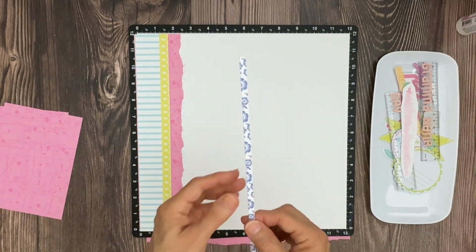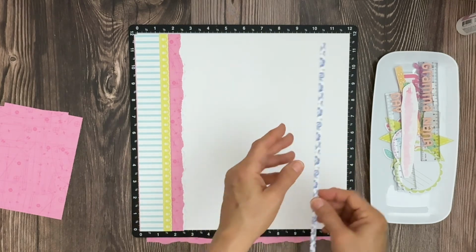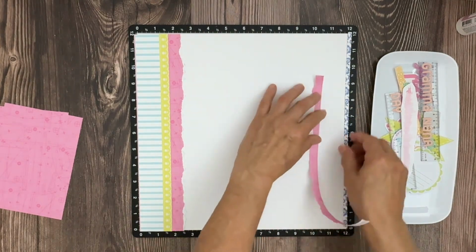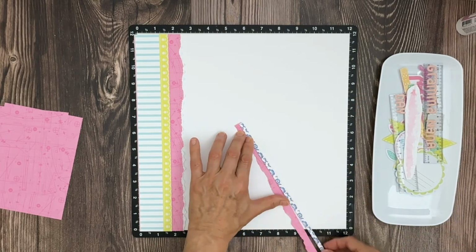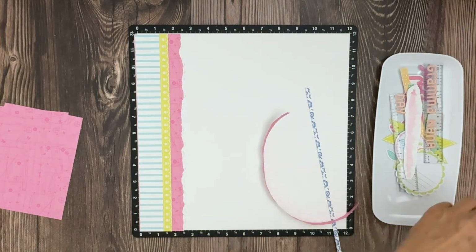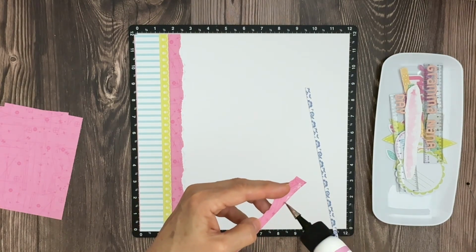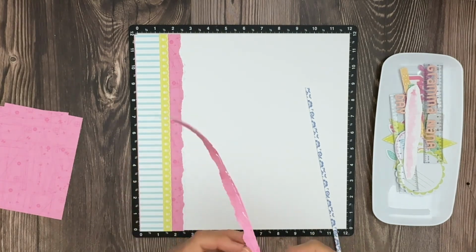All right. Now, on the first page, this was a branding strip, I cut it in half. I want to set this over here, and I'm wondering how this would look. Here I am, living on the wild side right here, and I think I want to do that. So let's do this. I can always edit it out. There's got to be an easier way to go in a straight line with this. Ooh, here we go.